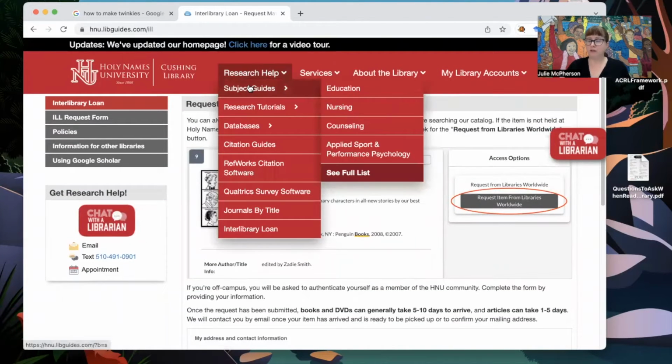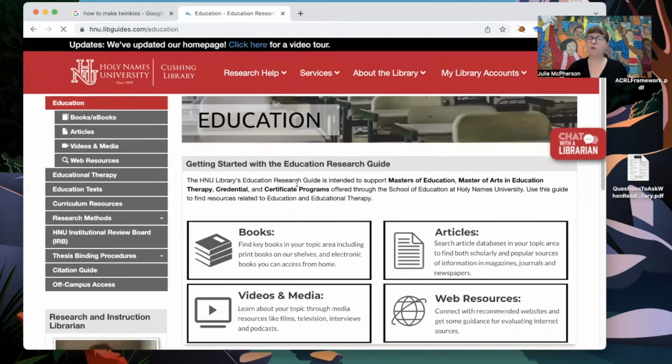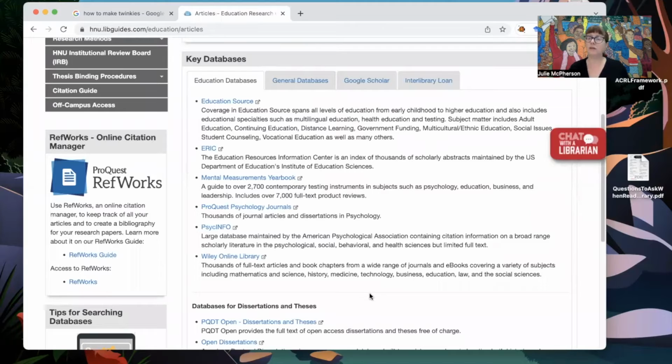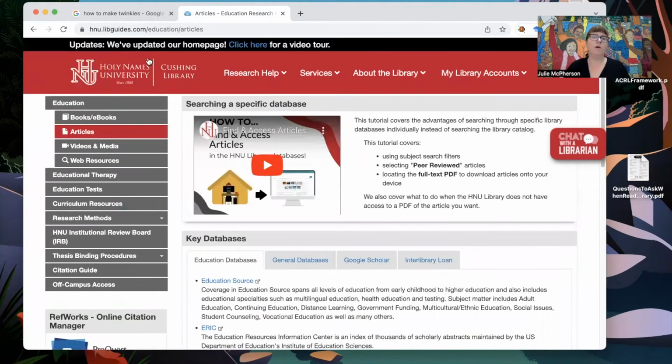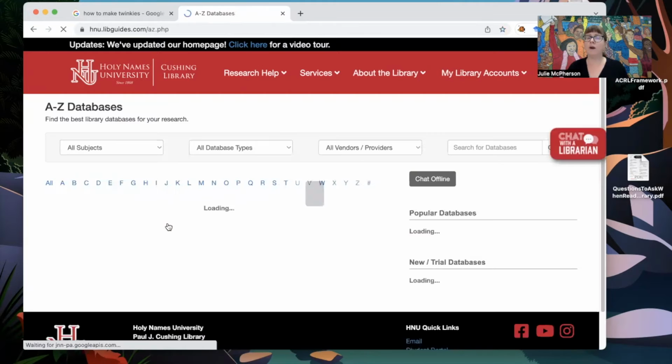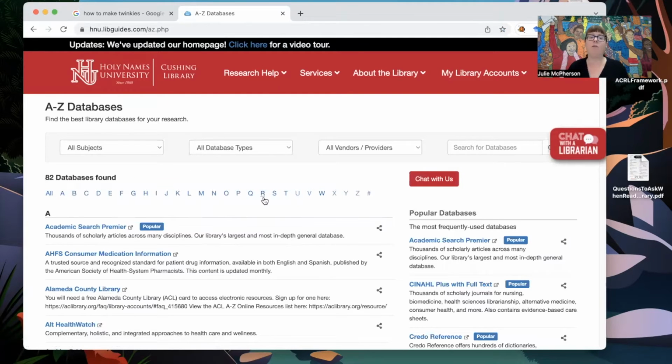When you're starting your research, because we want to be as efficient as possible, I'm going to recommend that you start from the research guide for your class, which we've looked at before, and you can start here with articles. Let's click on that. You can see this actually curates the education databases that are most useful, and I'm going to show you a few tricks with this. The other way in can always be to go back to the library homepage and go straight to a database if you know which one you want to search. If you want to search PsycInfo, ProQuest, or Education Source, you can click on this and go right to the databases. These are listed in alphabetical order.